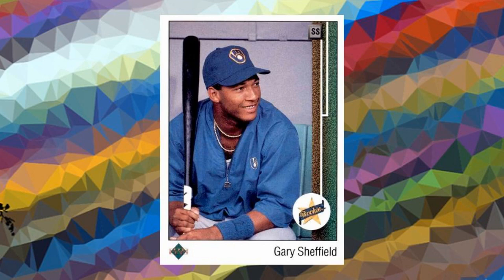1989 Upper Deck Gary Sheffield, rookie card, number 13. Something that's been sort of lost over the years in the glut of cards from the late 1980s is that the 1989 sets are fairly loaded with rookie cards. In most cases, it doesn't matter too much because 3 billion cards are 3 billion cards. But as you can see on this list, Upper Deck maintains enough swagger that the rooks can come to the forefront.